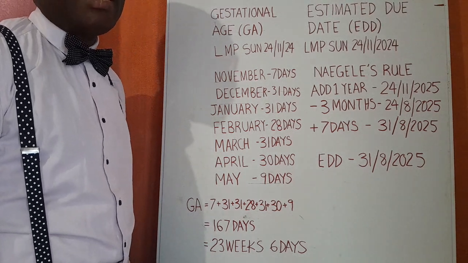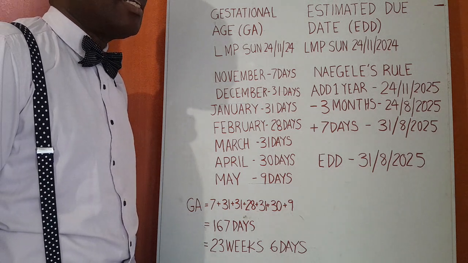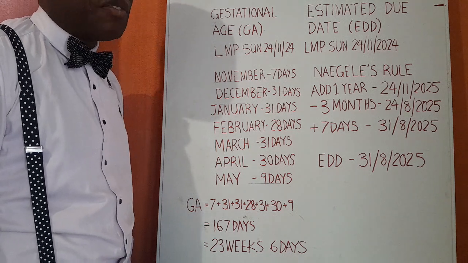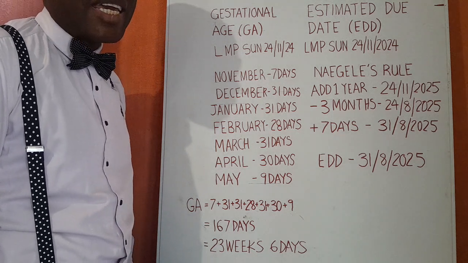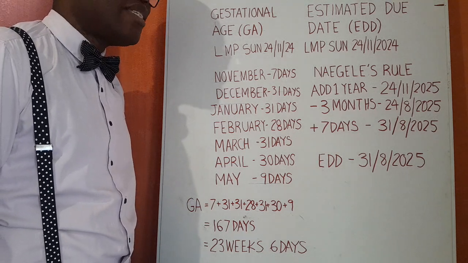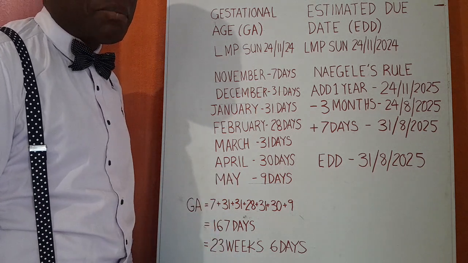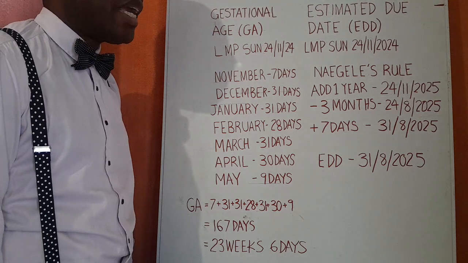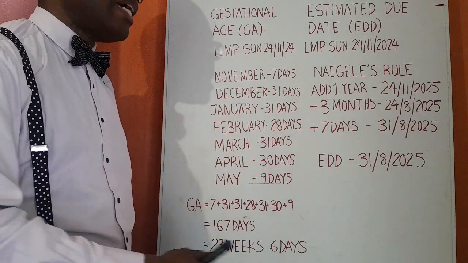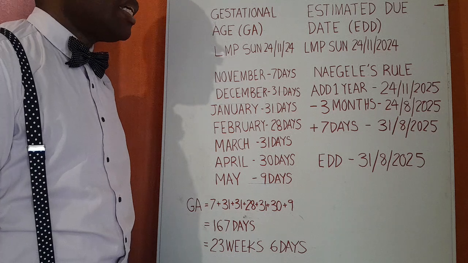Anyways, another way of knowing the gestational age is that your doctor can use the ultrasound to help you determine the gestational age. Now, a very important thing that every pregnant woman should have is a pregnancy tracking app. Write it down. A pregnancy tracking app will monitor everything that is happening in the life of your baby, every required thing that you need to know, and all the necessary steps that you need to take during pregnancy. So you need a pregnancy tracking app.